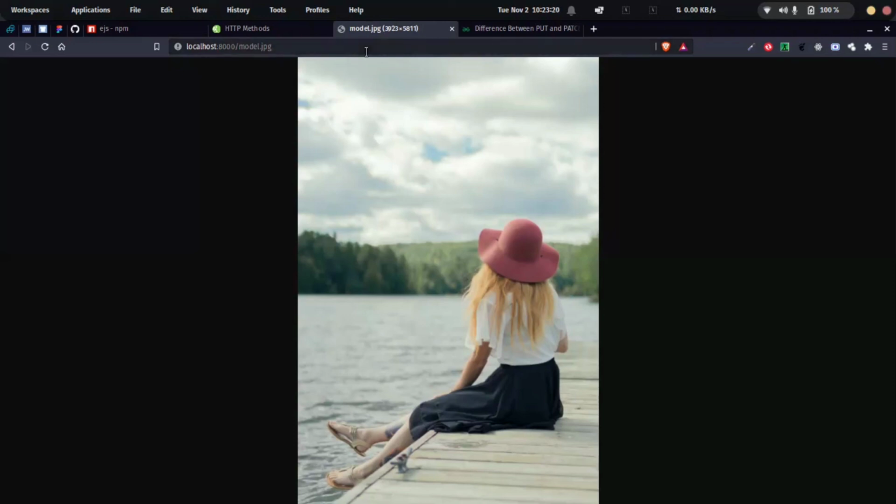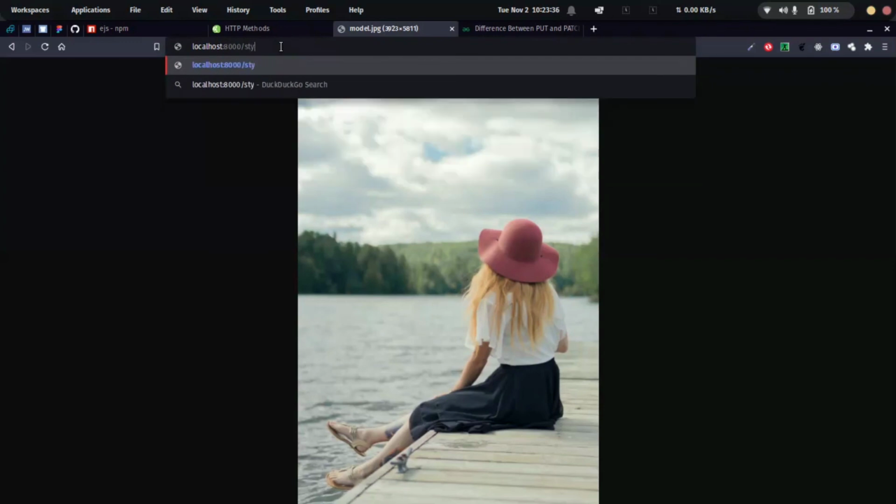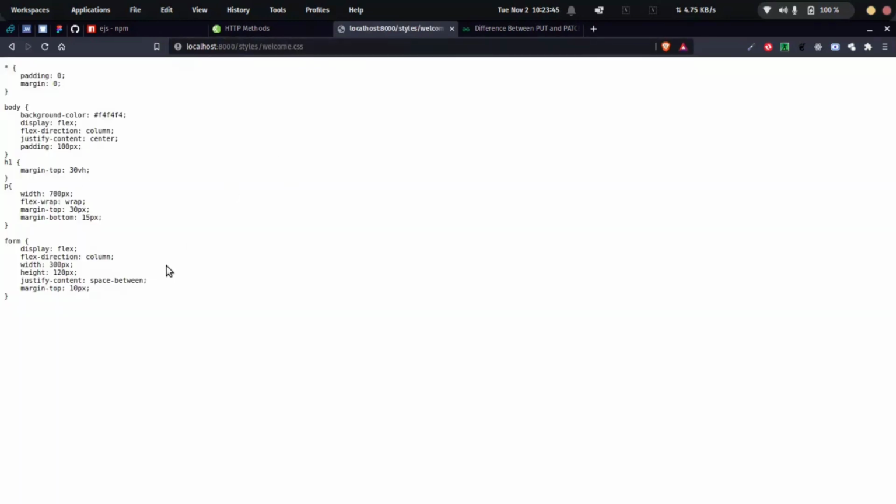So we have to use a middleware to specify the folder that contains our static files, and after doing that, then we can access all the static files by just using the URL of the server. So to demonstrate this once more, I can also do something like localhost 8000 slash styles slash welcome.css. So this is actually the CSS file, and if I make a request to this, as you can see, it returns our CSS file for us.